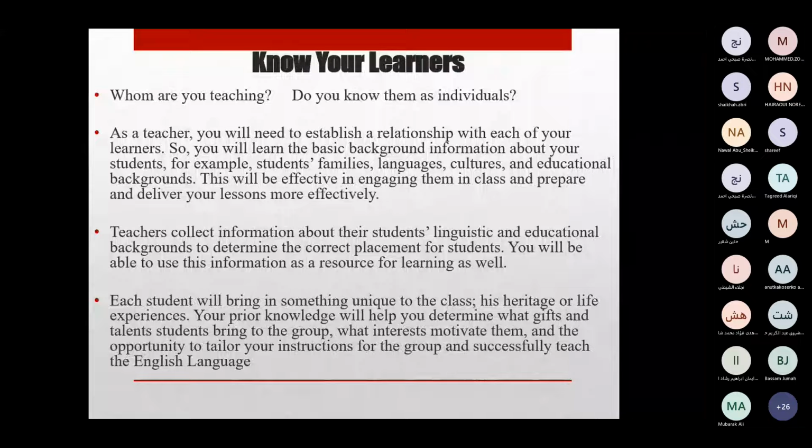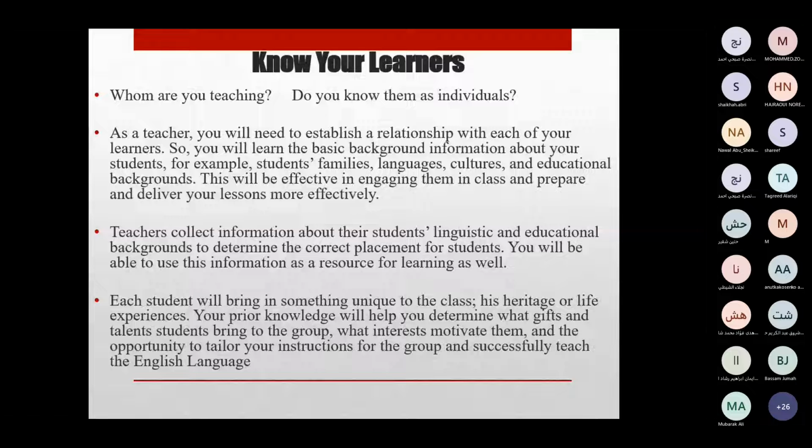As a teacher, you will need to establish a relationship with each of your learners. So you will learn the basic background information about your students, for example, students' families, languages, cultures, and educational backgrounds. This will be effective in engaging them in class and help you prepare and deliver your lessons more effectively.